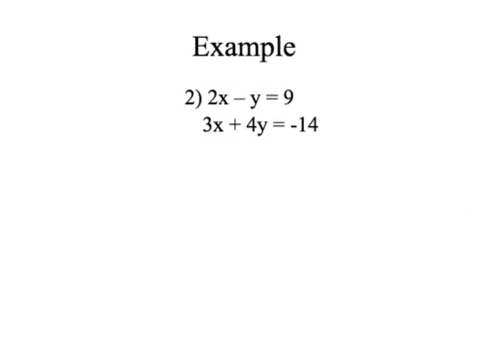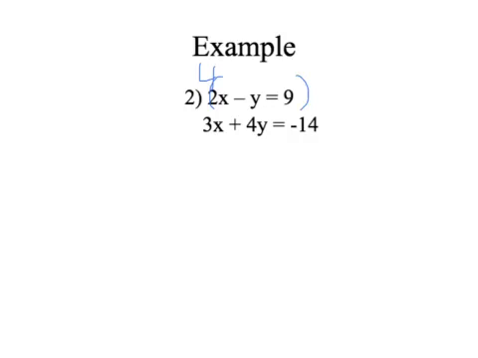Alright, next problem. First thing you want to choose is which variable you want to get rid of. If you look, I have a 2x and a 3y. So they have different numbers and they're both positive. Then if I look at my y's, I have negative y and positive 4y. So they have different numbers, but they also already have different signs. And it's going to be easy to multiply that y to get it to have an opposite of positive 4y. I would need to multiply this top equation by 4 to get rid of my y.